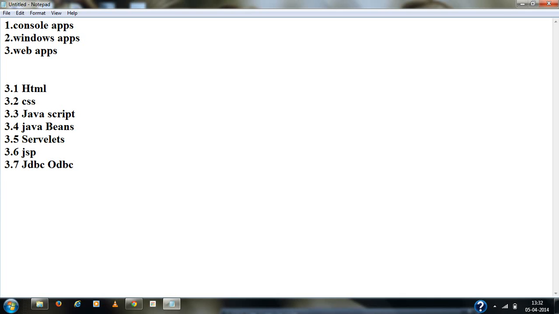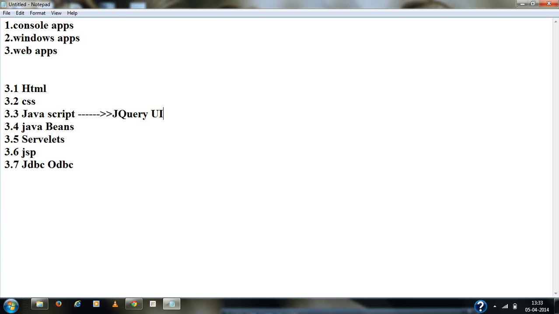So this is all about web applications. After that we can go to JavaScript and jQuery. jQuery is a framework of JavaScript.